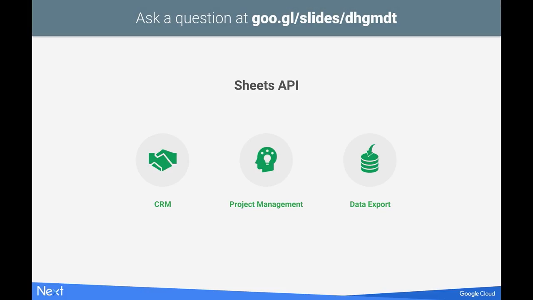We've seen the Sheets API used for integrations across a variety of use cases, including syncing customer data with your CRM, making sure your timelines stay in sync in the spreadsheet with your project management tool, and exporting data from the tools that you use most into Sheets to make it easy to manipulate the data and create visualizations.